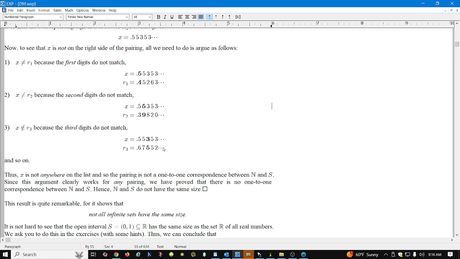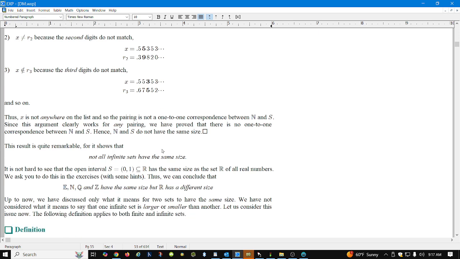Well, this result is quite remarkable, really. It shows that not all infinite sets have the same size. It's not very difficult to show that this open interval S has the same size as the set of all real numbers, and I left that for the exercises, and I gave you a hint.